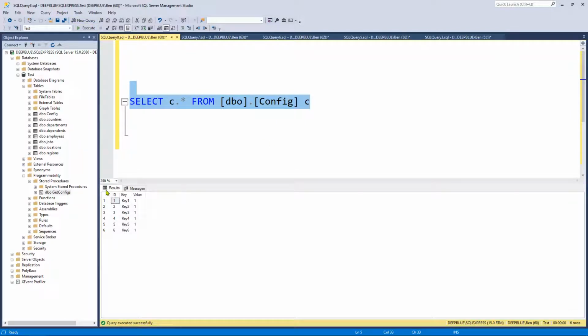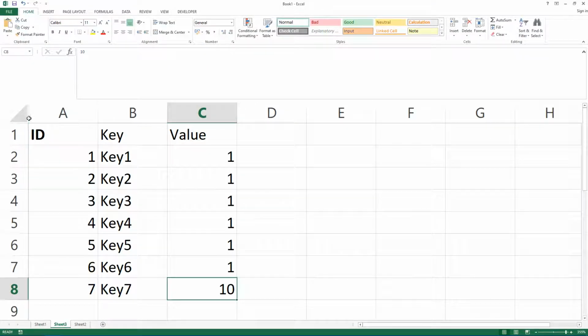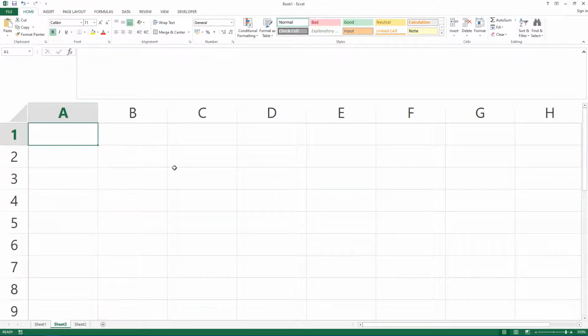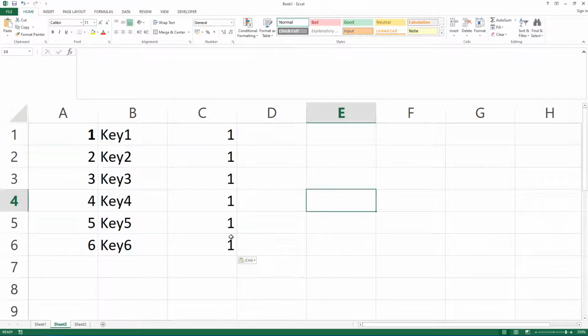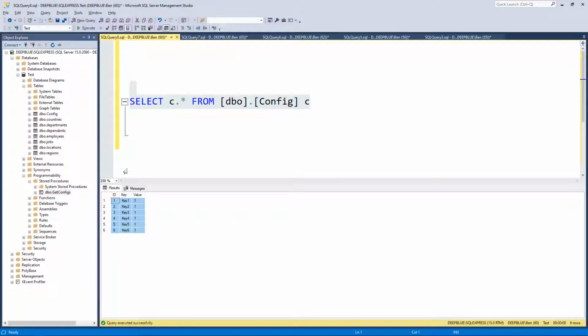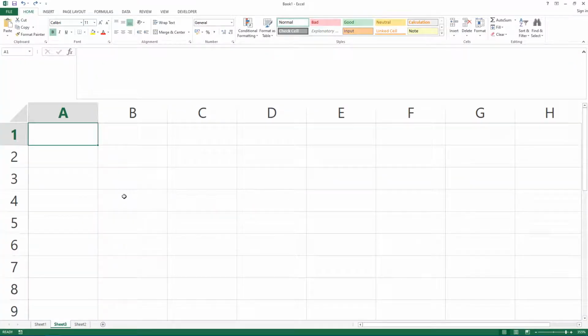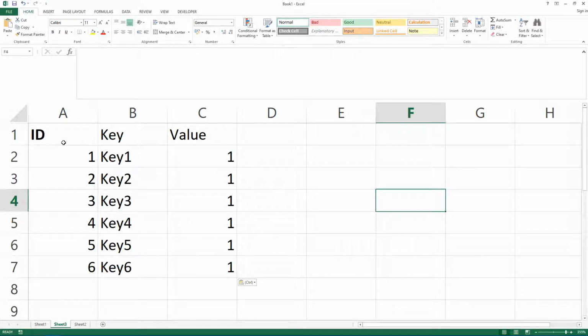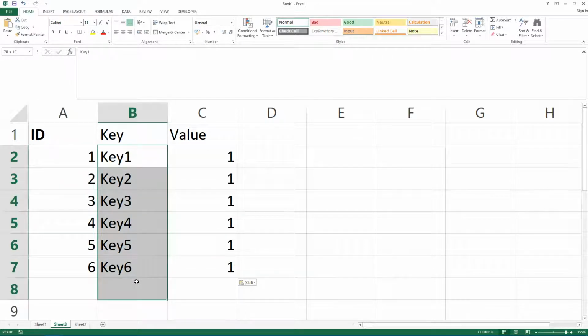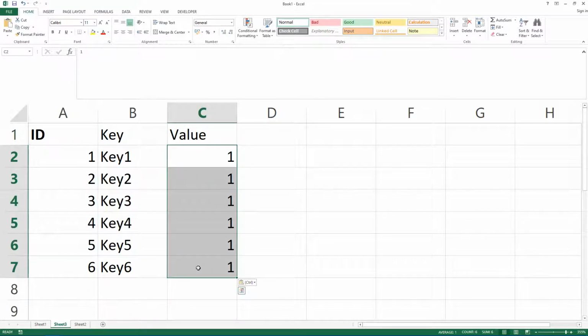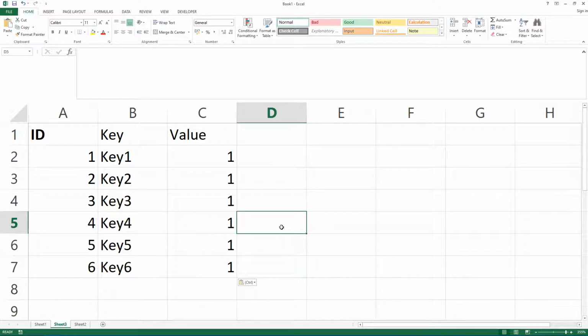We've got a basic select statement there. What I'm going to do is, let me just delete that. It's from a previous video. Let's paste that in. Actually, let me copy the column headers. Right, paste that back in. We've got ourselves a table with 3 columns and 6 records: a primary key, a column called key, and a column called value. As you can probably tell, this is like a config table. It stores key and value pairs. I've created a function and all sorts to be able to look up values within this table. But obviously we're looking at the delete statement today.